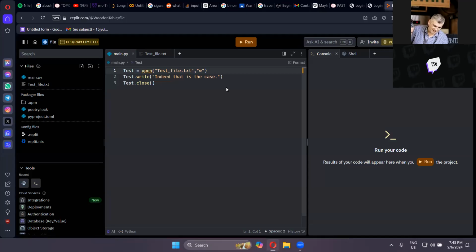Okay. So this is a code for writing. Okay. Now what do you want to tell me? What do you want to do? This will open a file called testfile.txt, and it will write that, and it will close. Okay. So I mean, the level of the exam is more complex than that.